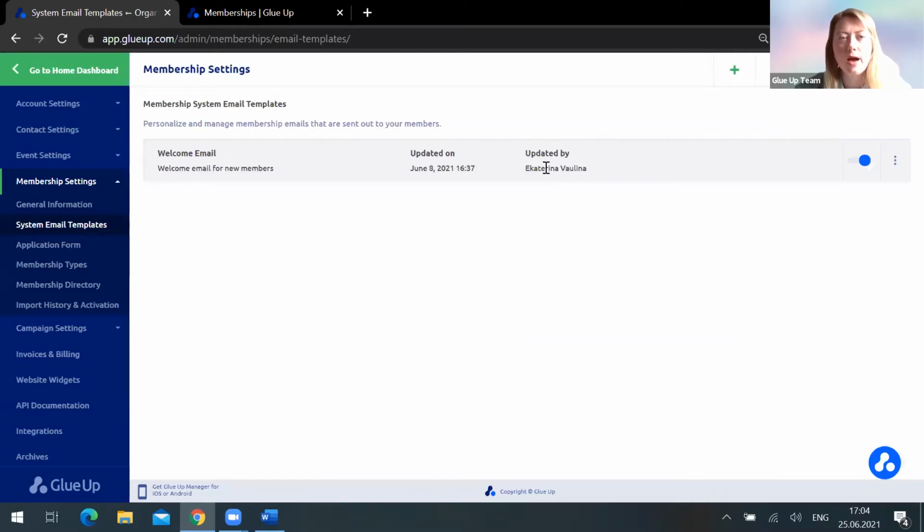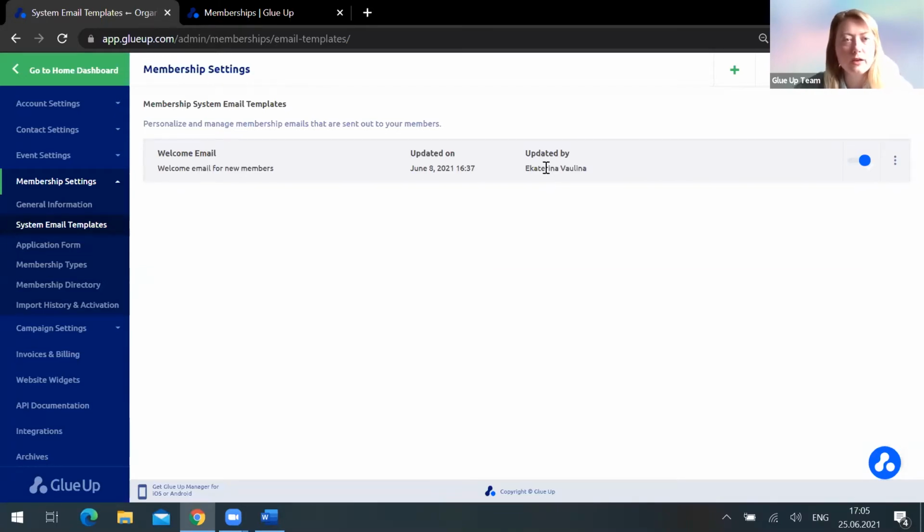It would be interesting for those of you who have a membership module, because this System Email Template section from now on includes the welcome email for the new members. So we do have a default template for the welcome email, and to anticipate the questions from some of you, this welcome email is sent only to the new members, and it mostly functions as a system email that is sent automatically, so you don't have to send it out manually like some of you might have done in the past with the regular campaigns.